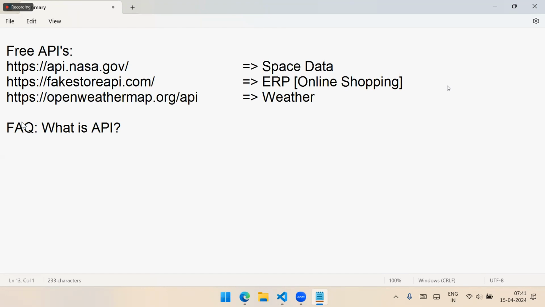You are going to work with APIs, so first you should know what this API is. You should have a good idea of what an API is all about. I hope you might have worked with APIs in JavaScript also.